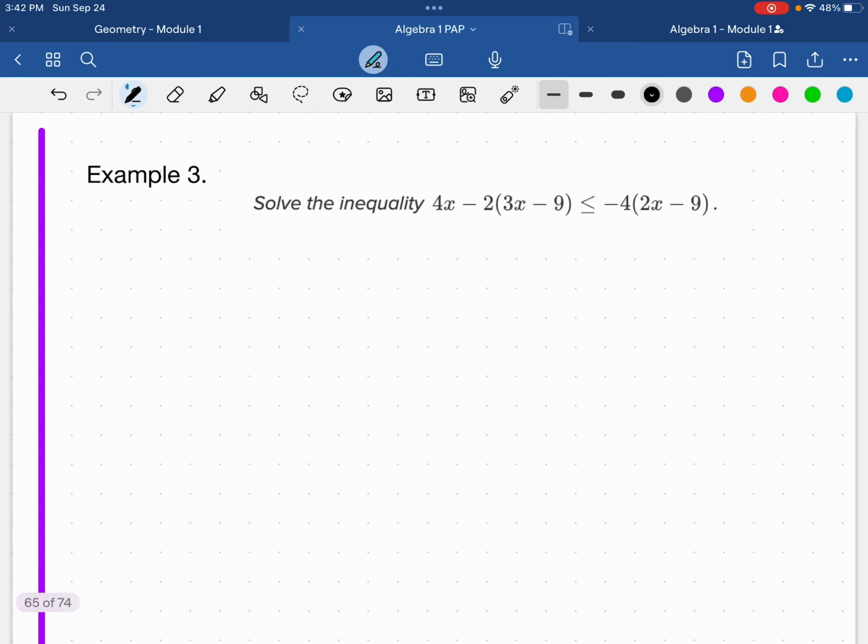All right. Our final solution is just asking us to go ahead and solve the inequality. We're not going to have to graph this one. All right, I finally see the parentheses. Yay. Let's see what we can do. I'm still going to come in and grab my X's and color them in.